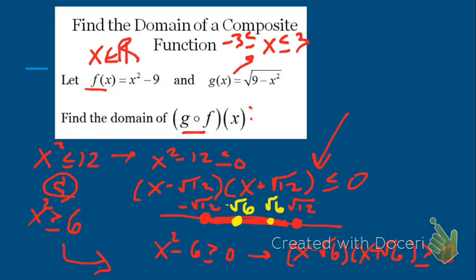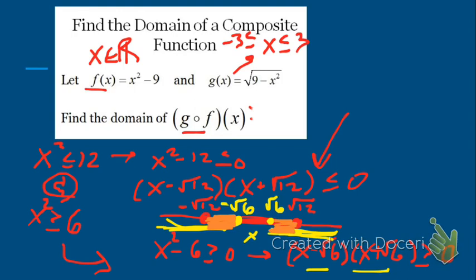If I plug in 0, I don't get a solution, right? Because you'd have negative root 6 times root 6, which is a negative, and that is not greater than or equal to 0. But if you plug in something greater than root 6, like 10, you'll get something that is greater than or equal to 0. So I'd shade everything to the right of positive root 6. And if you plug in anything less than negative root 6, I would shade everything to the left of negative root 6. So where are both of these inequalities true? It's on this interval that I'm going to highlight in orange, which represents red and yellow, where both those are true.